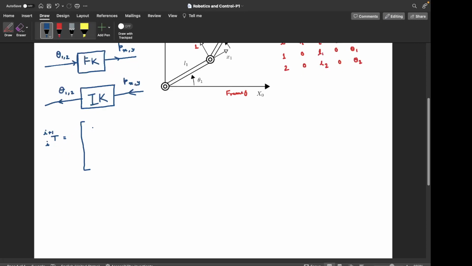So this matrix is a 4 cross 4 matrix. Let me just write it. So this is the general expression of the matrix. We will use the values of different parameters for this case to get the desired matrix. And yeah, so S means sine here and C means cosine. So in order to just keep things clear, I am writing like this.